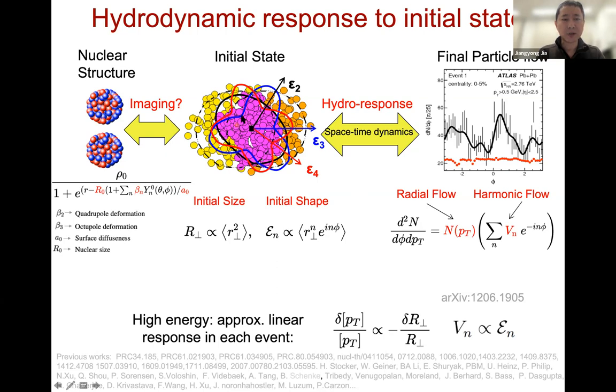Because you actually measure this collective wave function of the nucleus. So I think it's one aspect that will be interesting to investigate. But nevertheless, using this classical picture, we can try to establish this relationship, right? So from the nuclear structure side, we have the size, diffuseness and deformation, and from the hadron side, we have the size and the eccentricity of the overlap region.